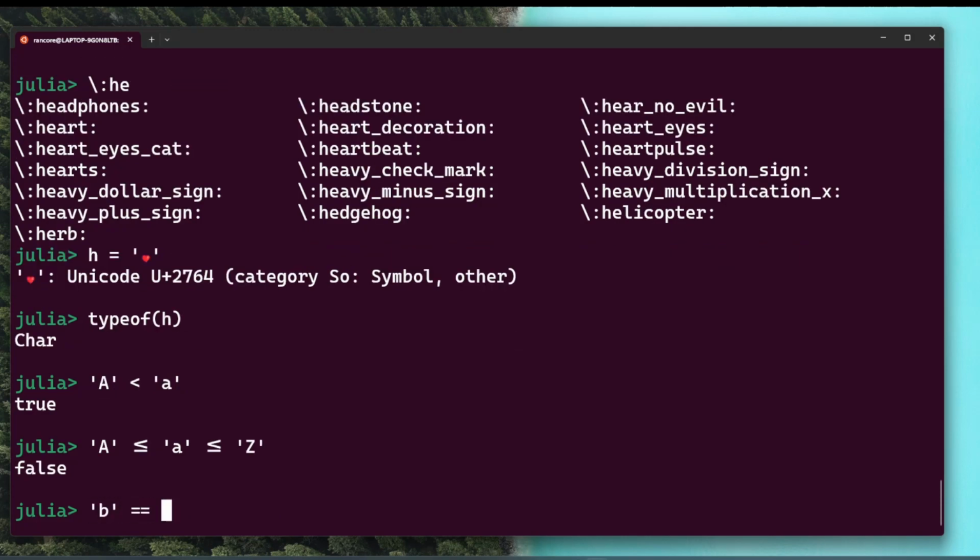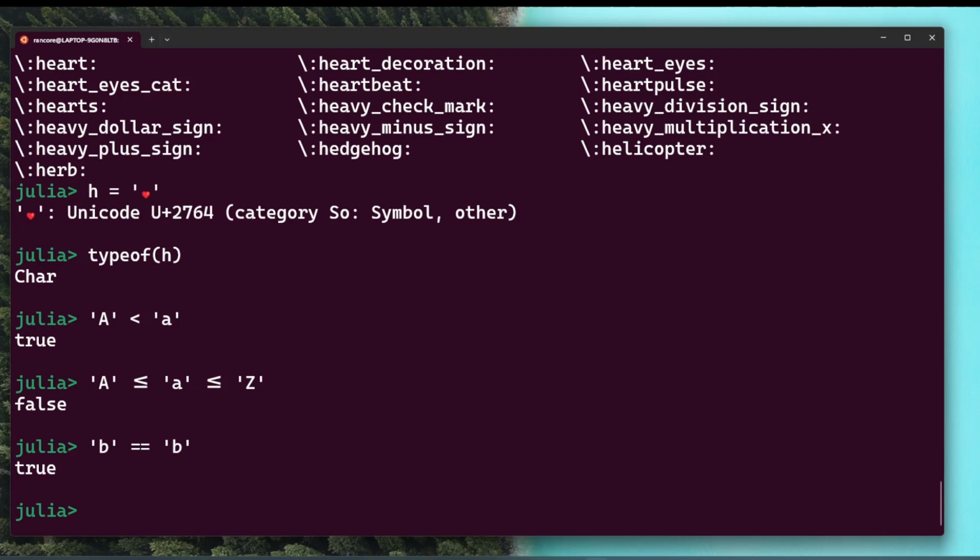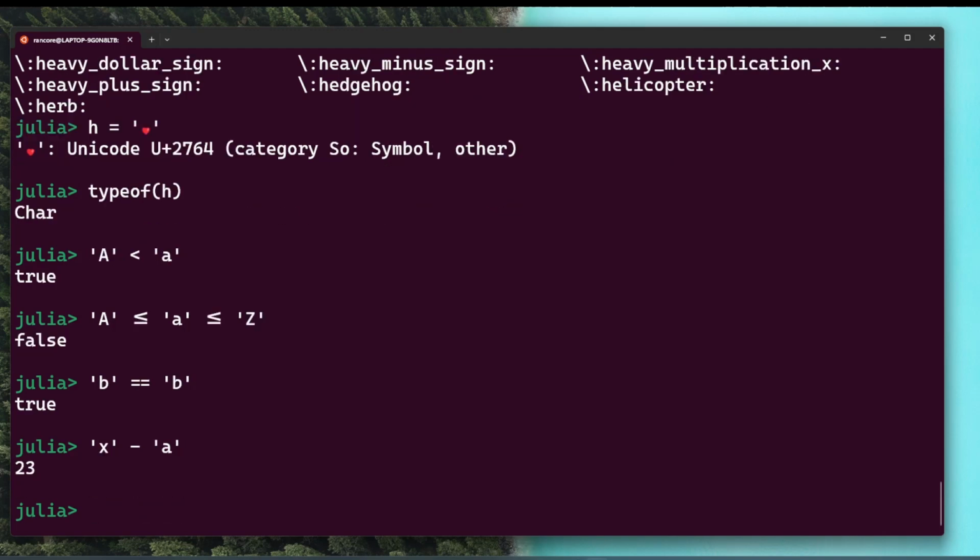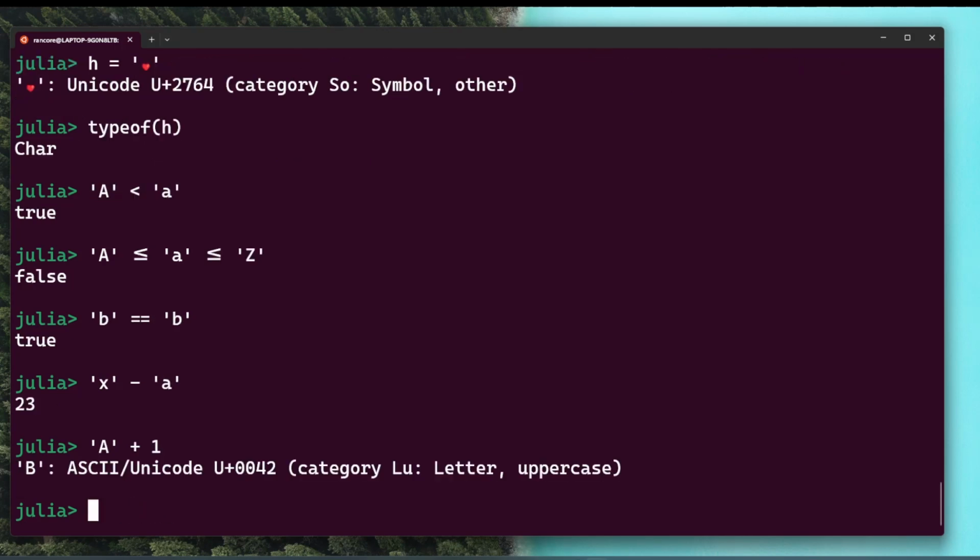If B equals B, it is true. What happens if we do X minus A? These are a limited amount of arithmetic behavior which is possible on characters. So yeah, this is what we are doing for characters.